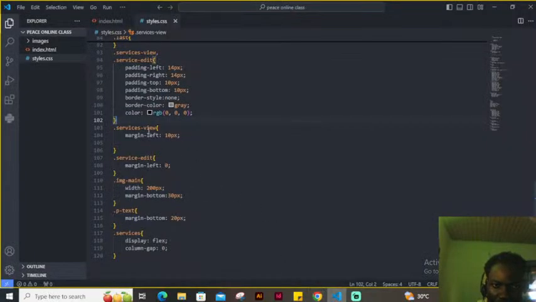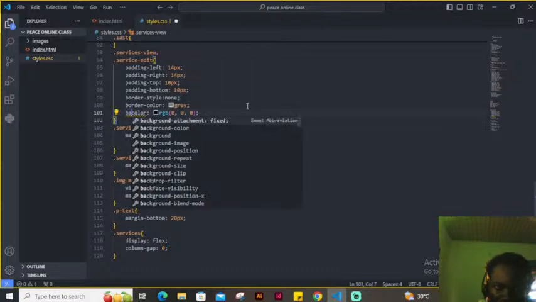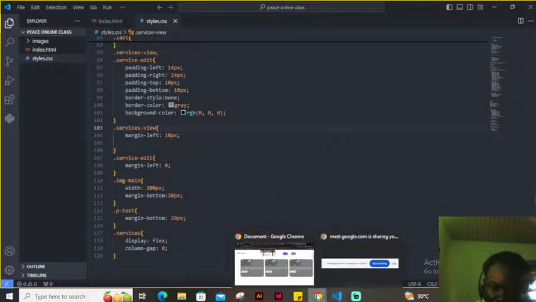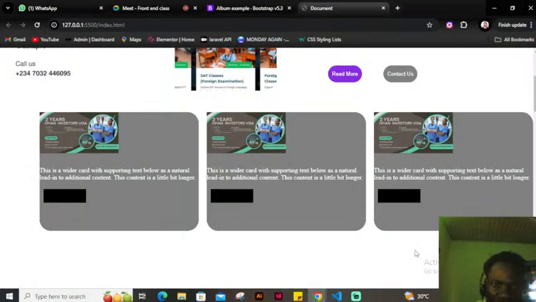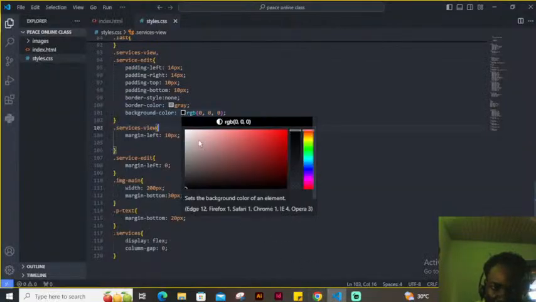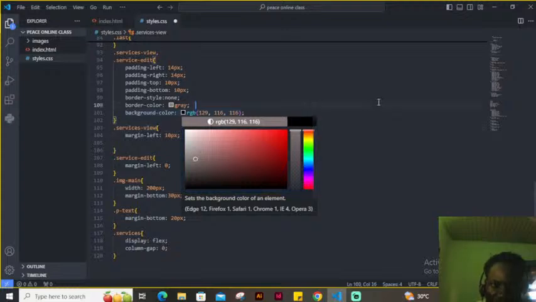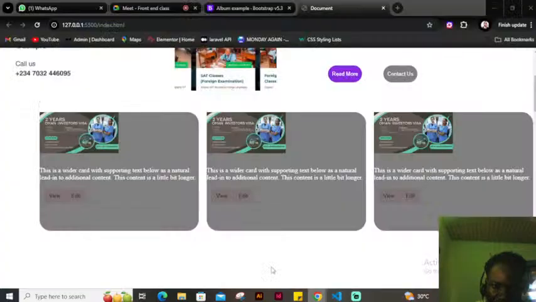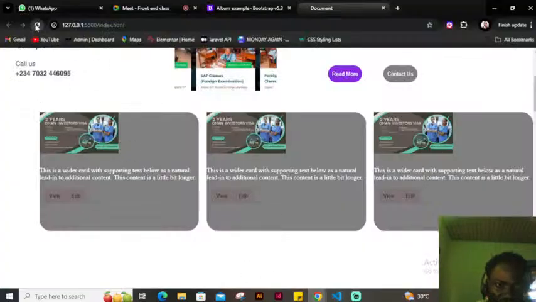But I'm talking about the background color. So if you save it and you refresh your browser, you see that everything is black. That's what that one is doing, but that's not what I want. I want a gray color. You can just click on it and drag it. So this is a gray color, but it's a variety of blue. You can see that it is a bit unique.